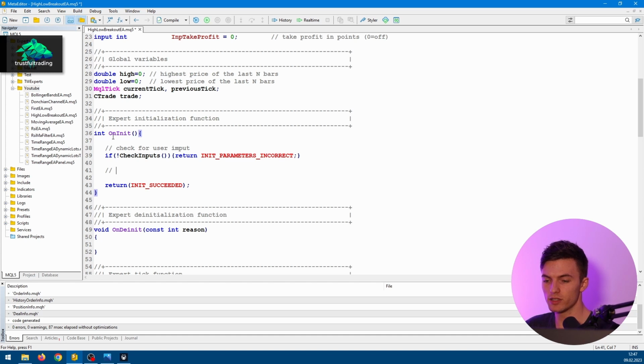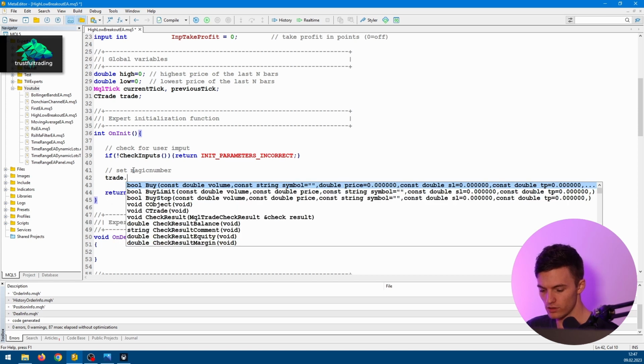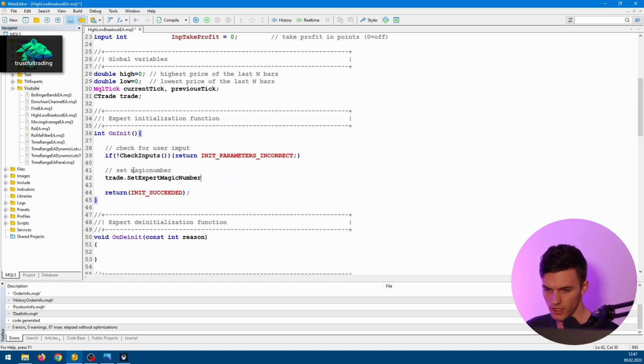So let's just add a comment here in the onInit, set magic number. Yeah, and the function is called trade dot set expert magic number, and here our input magic number. Okay, let's compile again. I think that's it for the onInit.